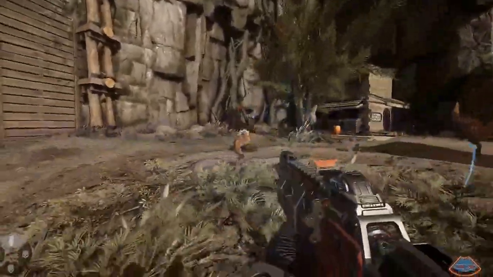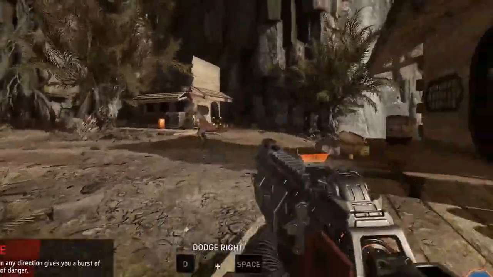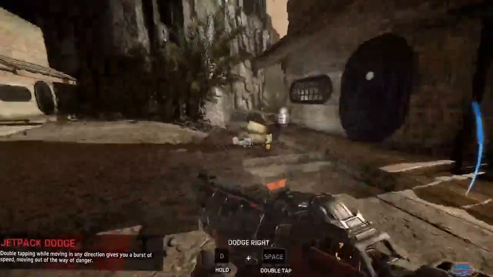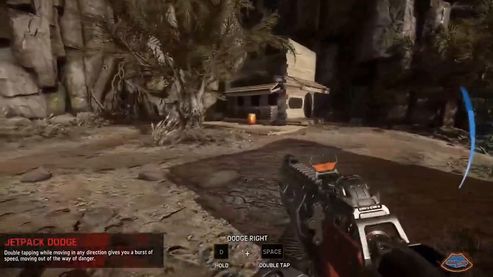You can also use the pack to give you one short but powerful burst. It comes in real handy when you gotta dodge. Try it when you're moving in a different direction. Like, imagine a giant monster just threw a 500-pound boulder at you and you want to get out of the way with a quick double tap.